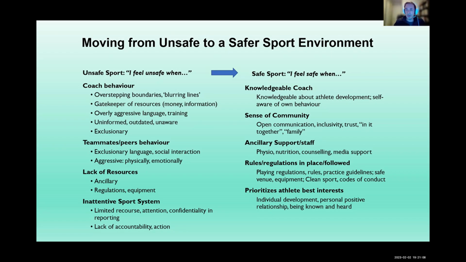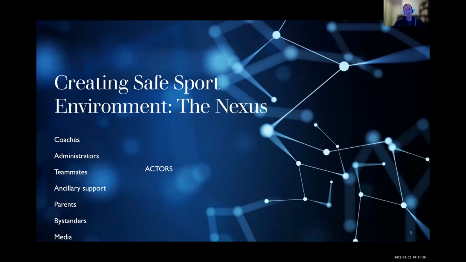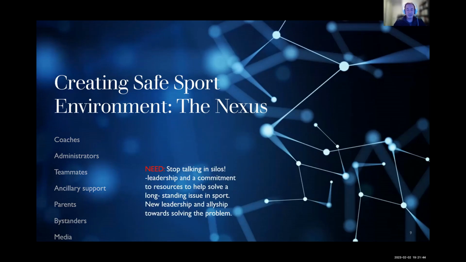And so you can get a sense here of where athletes feel safe, you know, when things are followed through on with regulations, when people have their best interest in mind, etc. And there's a number of cues that we can build off of to try to understand how to create an actual culture where safe sport can be realized. So what I've been trying to come to grips with is, how can we get the main actors in our sports system to stop talking in silos and start realizing that they're in this together? You think it's a simple thing, but it's absolutely not.